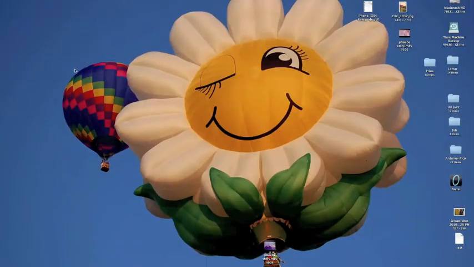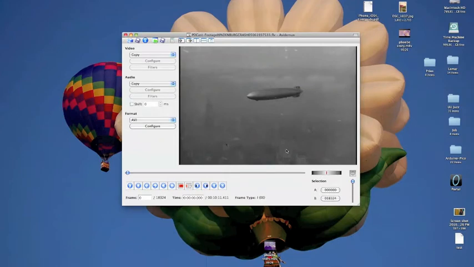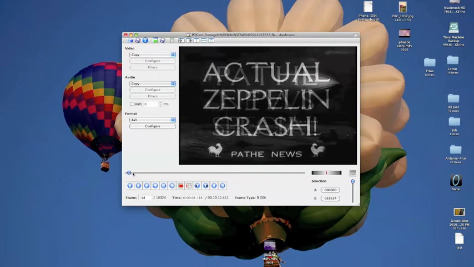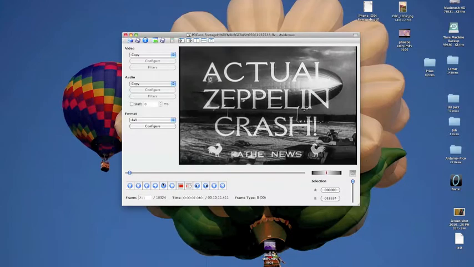Okay, in this section of the tutorial, we will show you how to do some basic editing called cutting using Avidemux. First, let's start up Avidemux. Now, as you can see here, I've already preloaded some public domain footage of the Hindenburg, and I'll play it right here so you can get a feel for it. It's an old newsreel. You can slide the slider bar here to advance it, or use the fast forward controls.